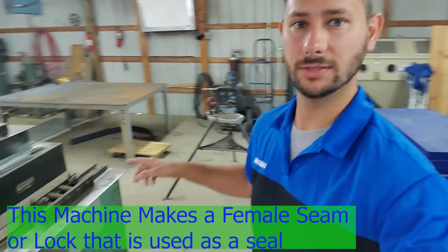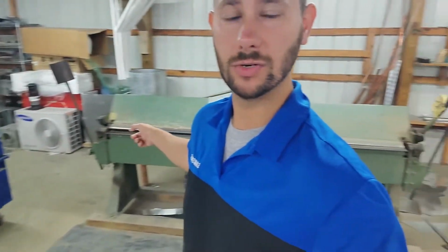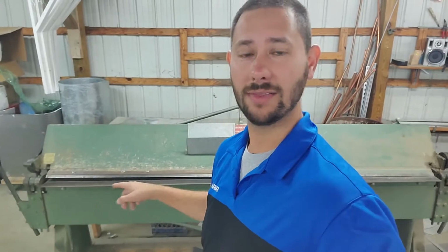Got to put a Pittsburgh on it. If you don't know what a Pittsburgh is, look that up. This right here is a Pittsburgh machine, okay? You got to add an inch, inch and a half for Pittsburgh, and then your 1/4 inch lip. So this right here is your brake, okay? You got your brake. This is how you bend it.